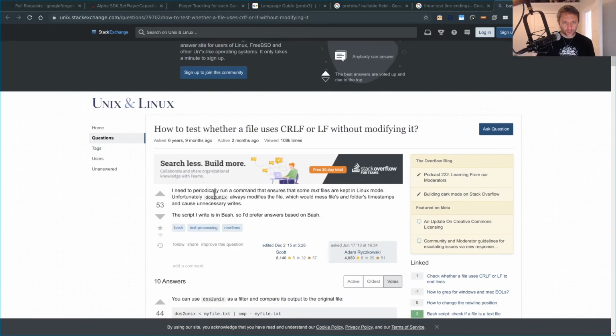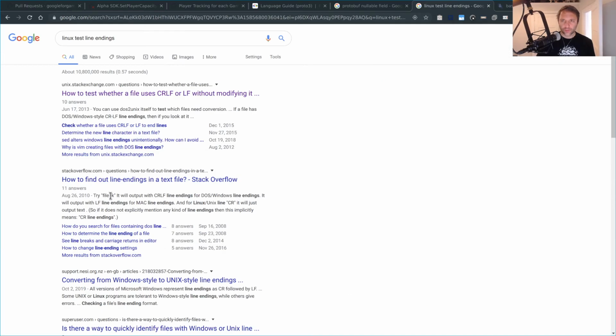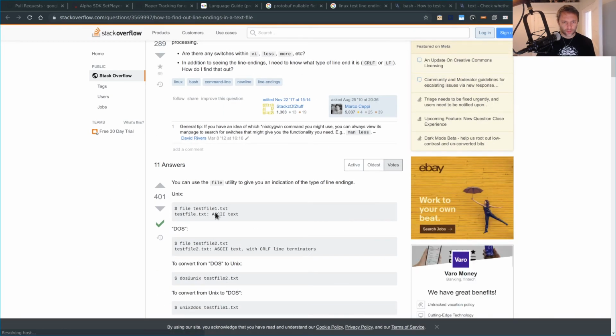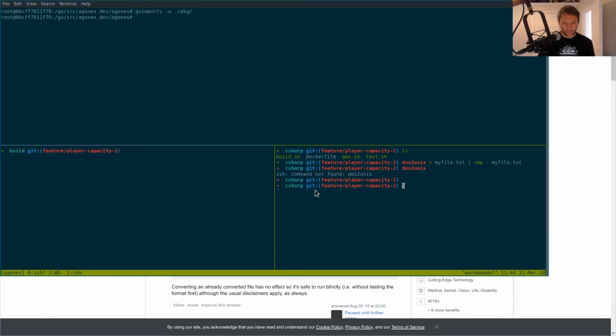Right. File gen.sh: CRLF line terminators.